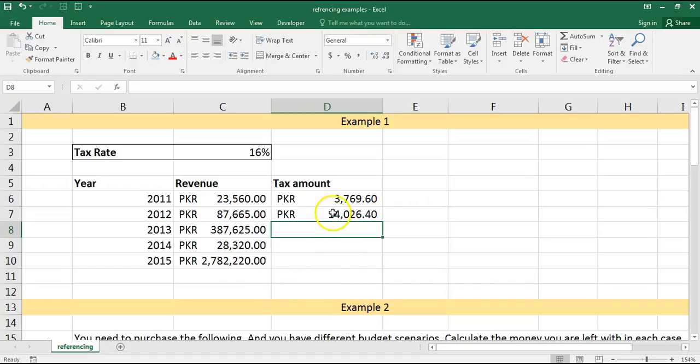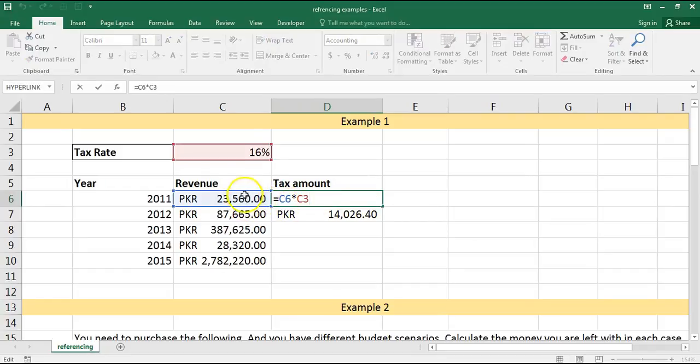So in this situation, absolute referencing comes in place. What you need to do over here is fix this cell so it doesn't move around when you drag your function, but you want these cells to move around. So these cells should be relatively referred and this cell should be absolutely referred. Now let's go back to our function over here and see what's happening. This cell needs to be relatively referred as it is right now, but this needs to be fixed, and for fixing this we will be using the F4 key.